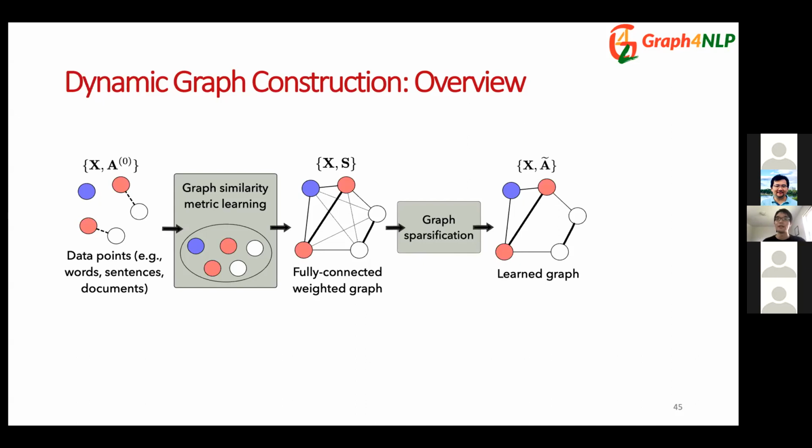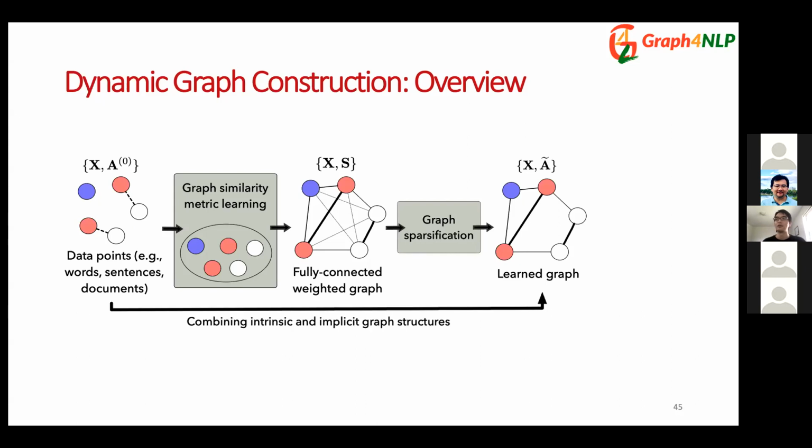If the input data is, instead of data points, an intrinsic graph containing edges, we can also optionally combine the intrinsic graph and the learned implicit graph to form an augmented graph. The output graph will be consumed by a subsequent GNN-based module to learn graph representations and predict outputs.